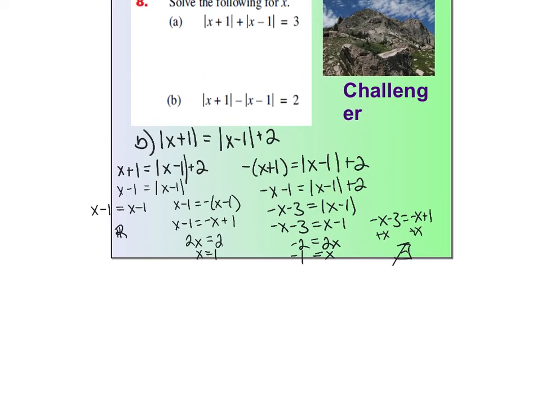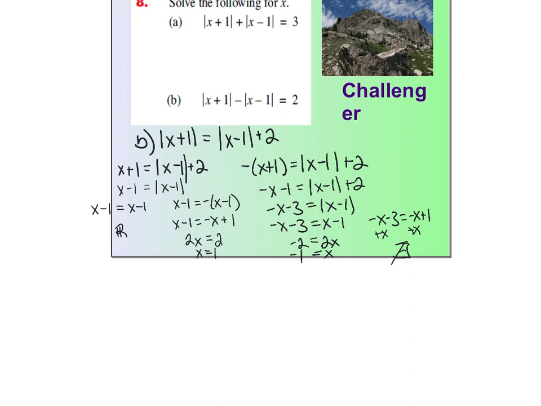Well, what the heck? What does this look like? So if you were to separate these, let's graph this. So I'm going to graph absolute value of x plus 1. Well, that goes left 1. Looks like this. Sorry, my lopsided graph. The second graph goes right 1 and up 2. Lands right there.